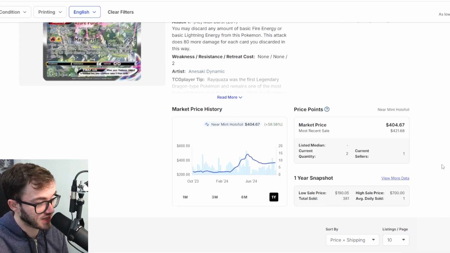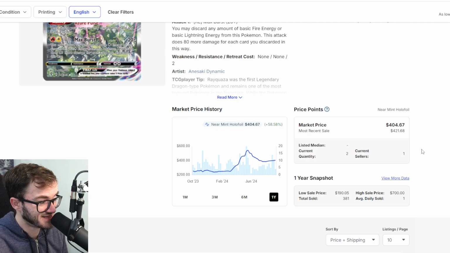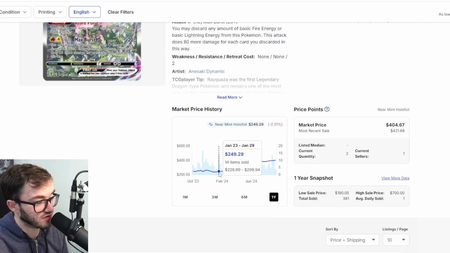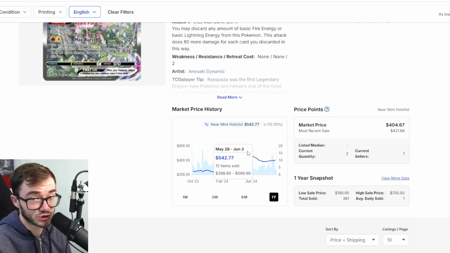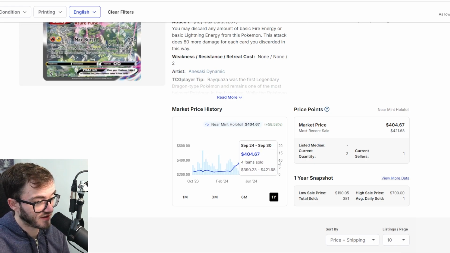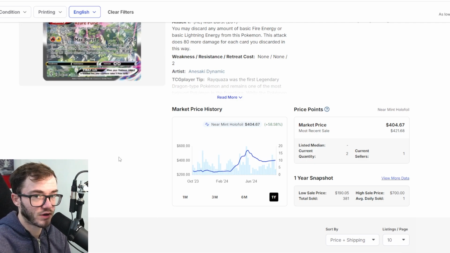So over the past year, the Rayquaza is up on the year, which is very good. It's up nearly 60%. Very, very impressive. We did look at a $250 card and it's now sat at $400. Very good. But then if we look where it once was, it went up 112%, and now gone down to that 58. So again, we look at another card that's dropped by about 60% in the past 4 months, which is absolutely crazy.